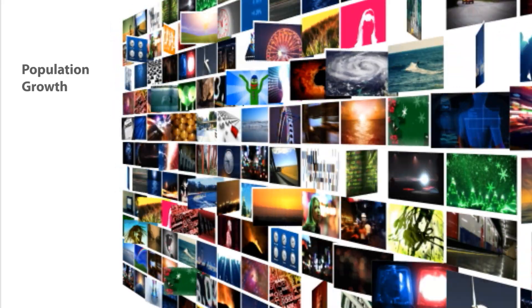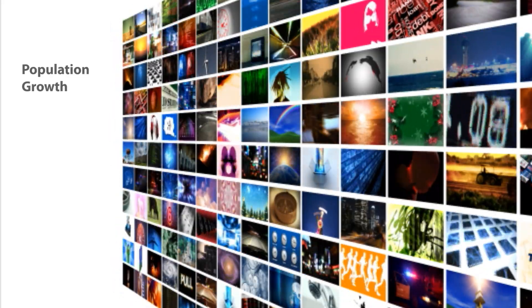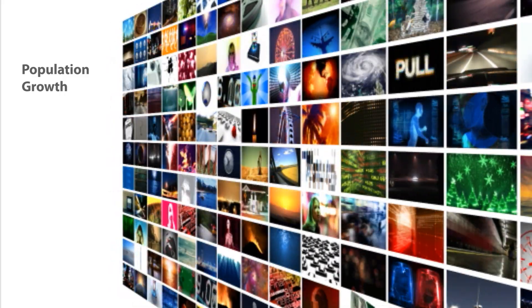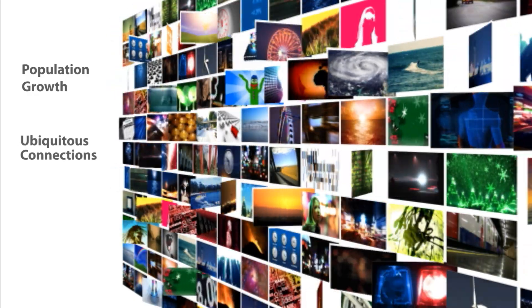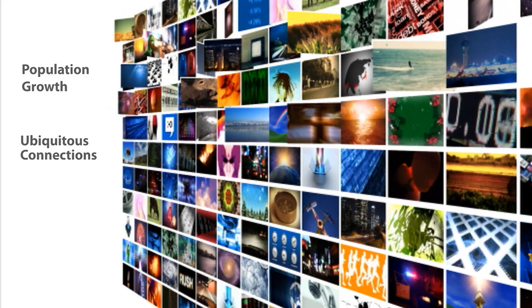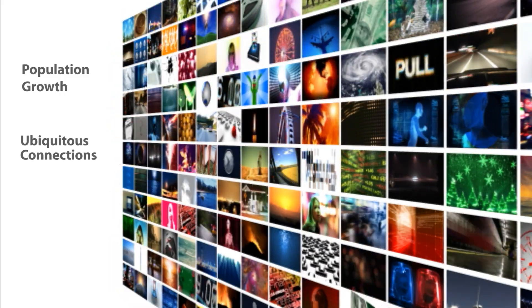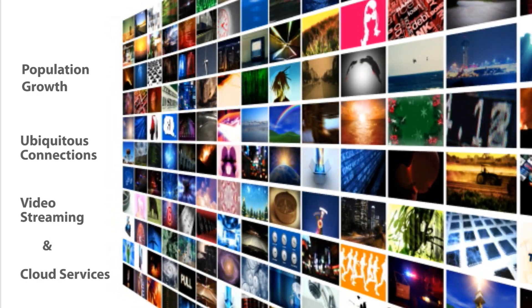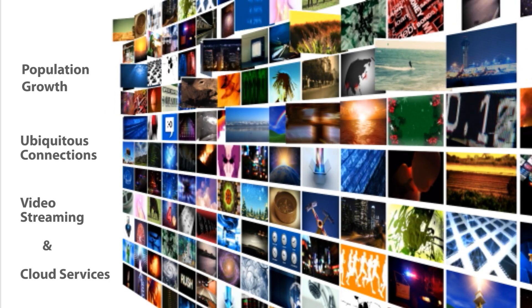This is an increasingly important issue because of multiple trends increasing bandwidth and the energy required to push that bandwidth. For example, population growth — the world population increased by 27% from 1990 to 2008, just an 18-year period. Secondly, the use habits of end users have made technology more ubiquitous, such as cell phones and mobile devices that require connectivity, as well as watching video streaming on demand and leveraging cloud services such as music on demand. These and other drivers have pushed energy consumption in networking devices to the next level.